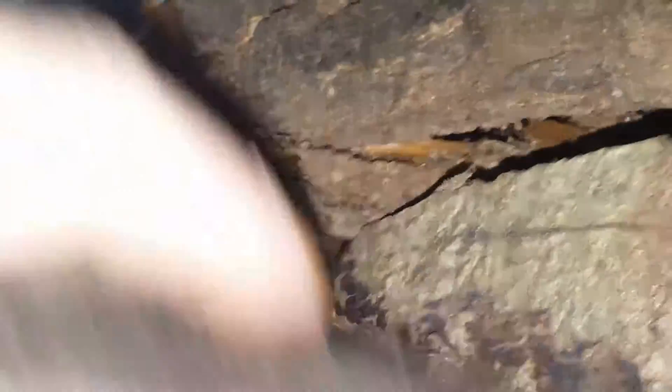It can stay there as long as it likes. All the foliage, the bark — it's all millipede-safe. It's all been sourced from a reliable place, so I know there's no danger of pesticides, chemicals, or any of that kind of nonsense on it. Substrate-wise, quite shallow at the front, but it gets deeper as it goes towards the back — quite deep up at the back there.